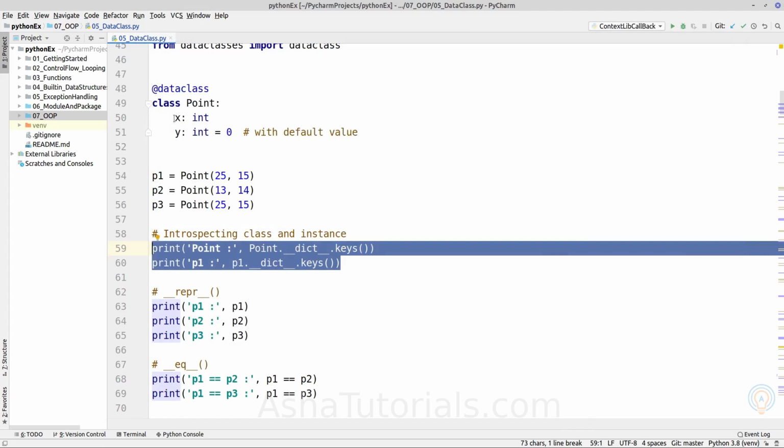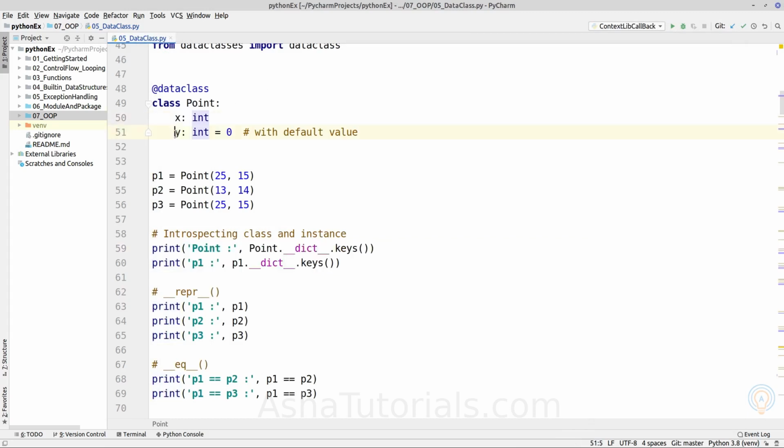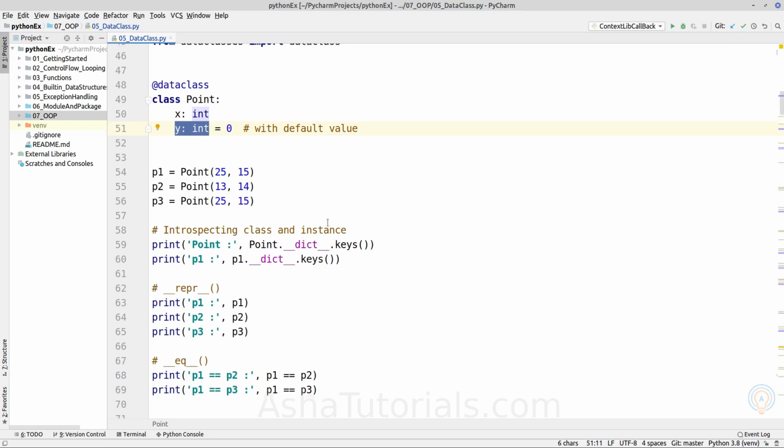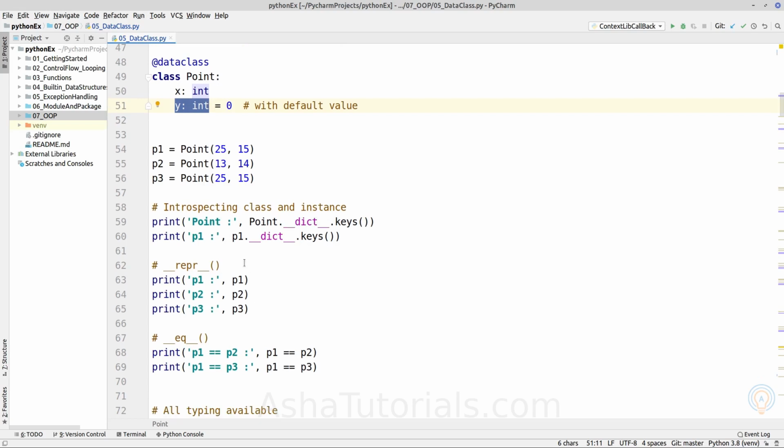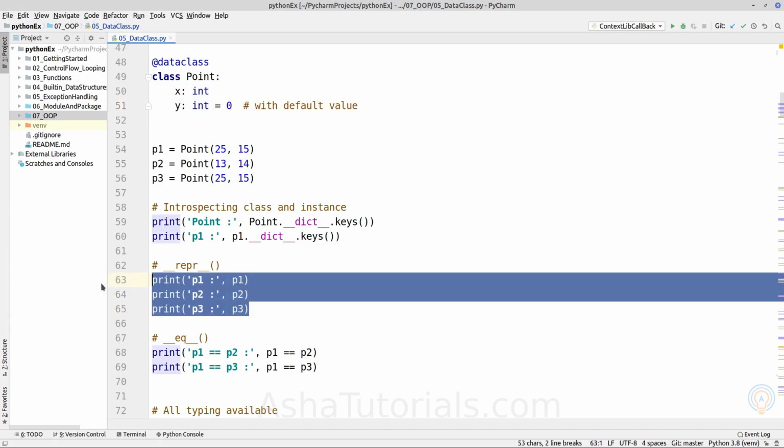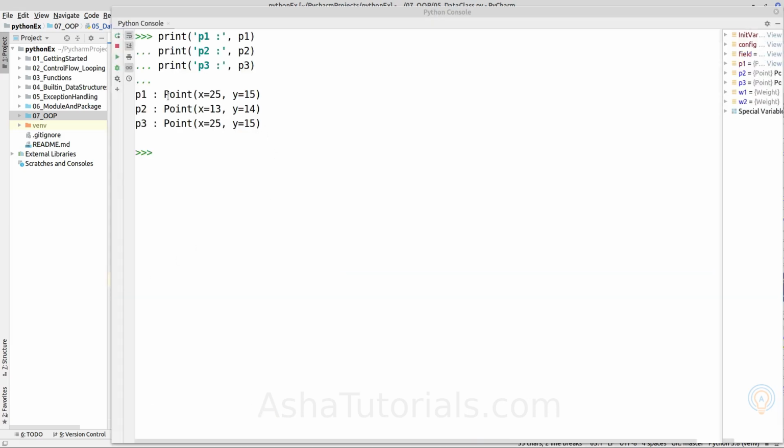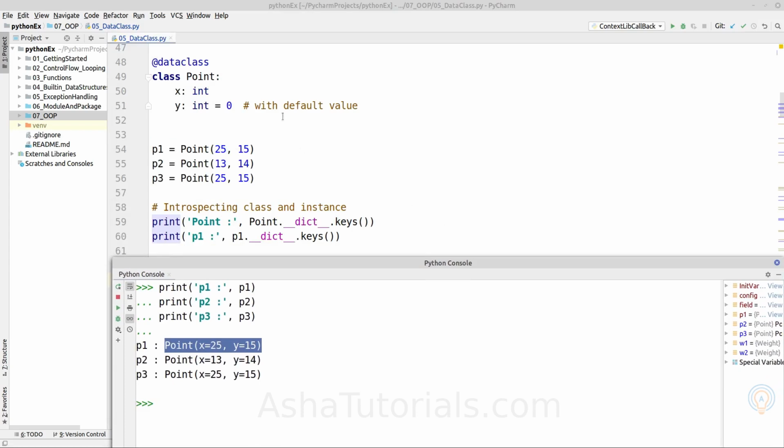The attributes defined here are initialized as instance attributes, and we can access those attributes the same as we have seen for classes and objects. Now let's print the object, which will use the repr method defined automatically by the data class decorator.